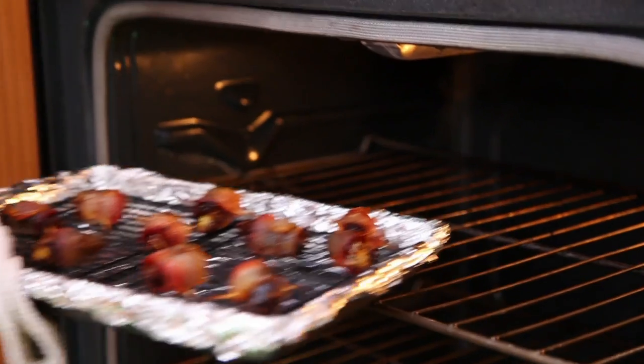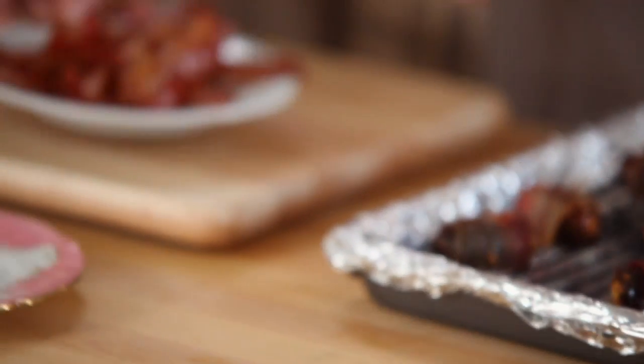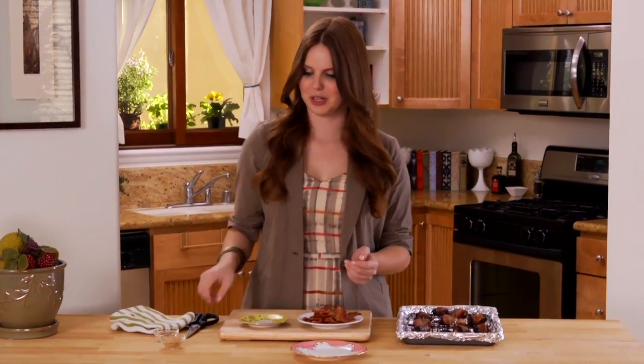These smell amazing, but first they have to cool. So my Devil's on Horseback are out of the oven and I have everything set to plate. So first I'm going to snip my pig candy into bite-sized pieces. And when I say I'm going to snip my pig candy, I mean it. I'm using scissors and snipping it into tiny pieces.